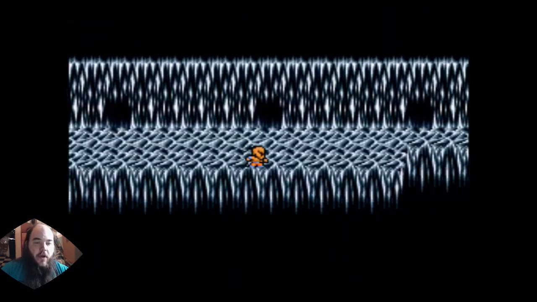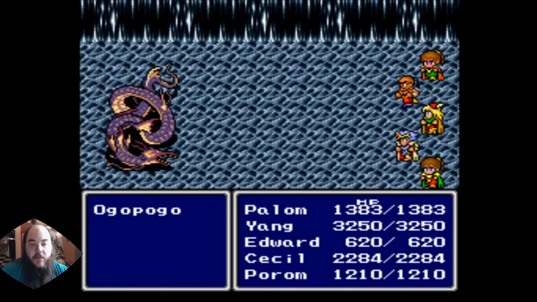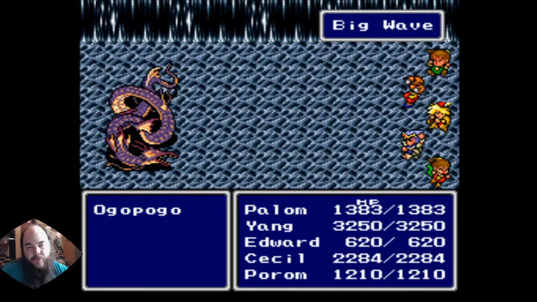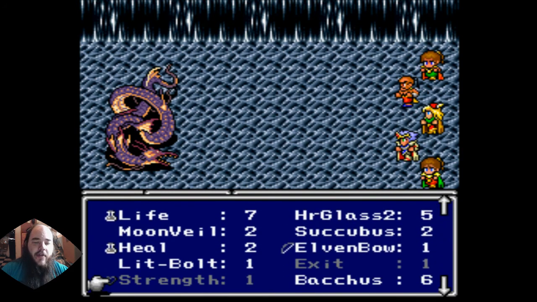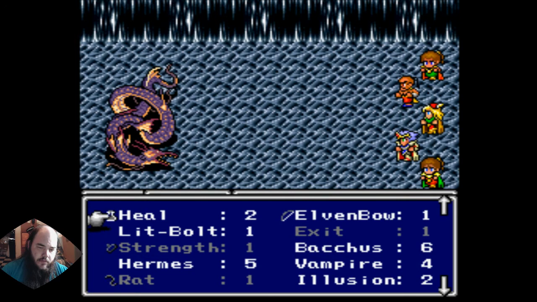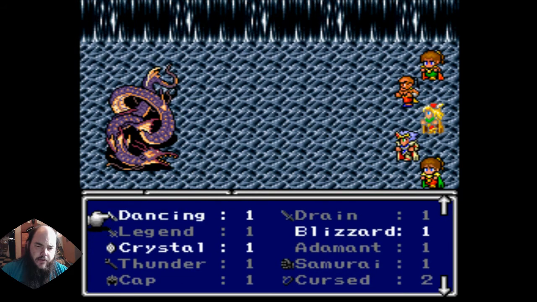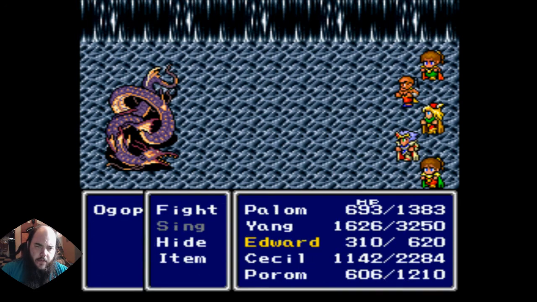Let's see what's in door number 1. Right as we talk to it. Could be anything. Even Ogopogo. I don't know if this is going to be easier or harder than normal. Ogopogo counters. Magic.